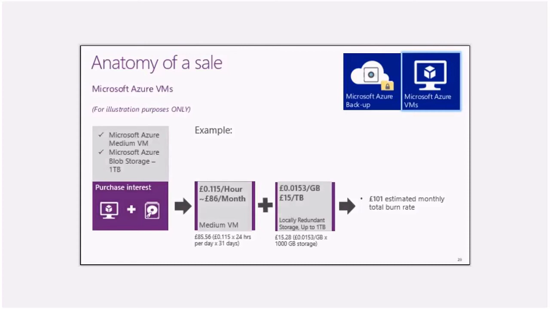So if you only put in 100 gigs of files, you only get charged a tenth of that price. You only get charged the £1.50 for the month, not the 15. So again, the storage you provision is not what you pay for. You only pay for the storage you actually populate. So it makes it nice and easy, just choosing off the rack this size of virtual machine, this amount of storage that I want with it, and then that's pretty much it.